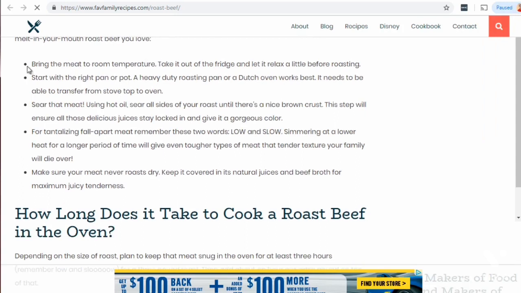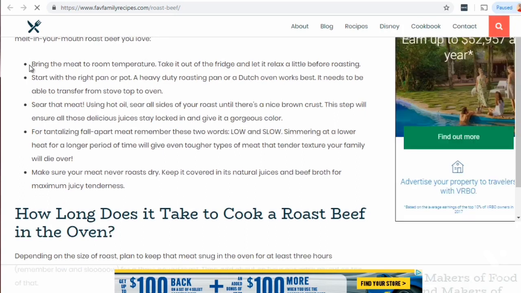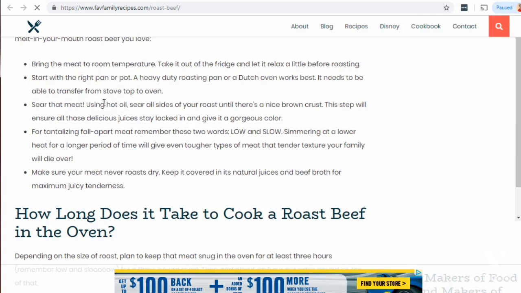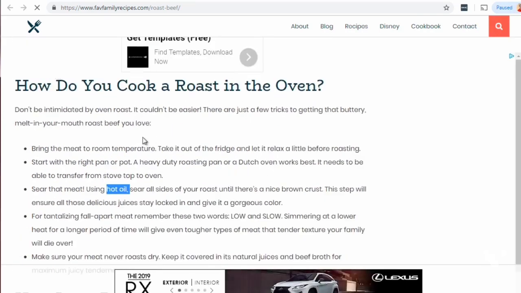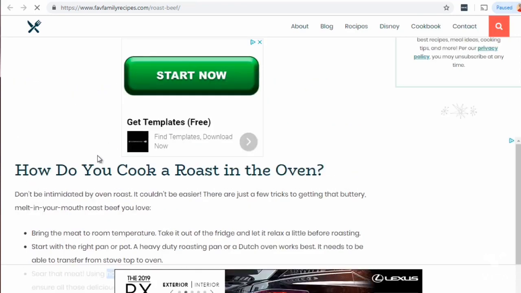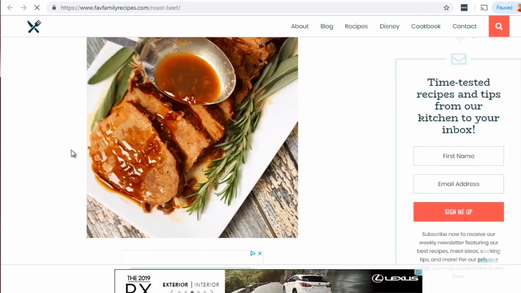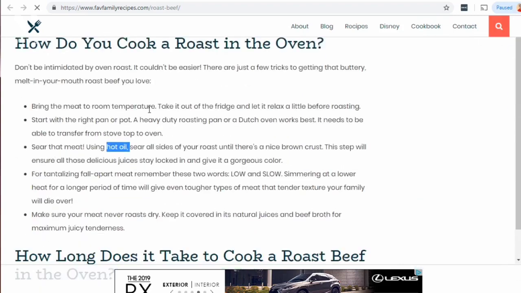It knows in that case probably that it's a recipe of some sort. So we can see these keywords like hot oil, sear on all sides, roasting pan, Dutch oven. All of these keywords relate, and when they combine them together in their own algorithm, they can figure out, okay, this is indeed a roast beef recipe. So there's an image here. People are clicking on the image. That's the reason why it's ranked up high.